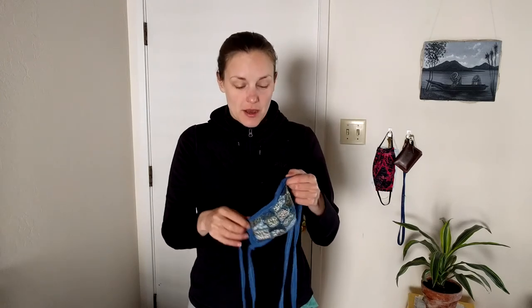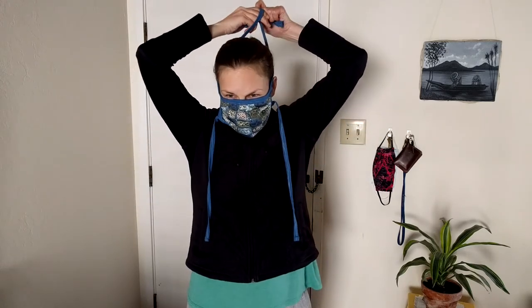So one of the primary benefits of wearing a mask is if you happen to be sick without symptoms, you're preventing it from getting on others. So it's important to cover up your nose and mouth. You put the mask on like so. And this is before you even leave the house. Put your mask on.